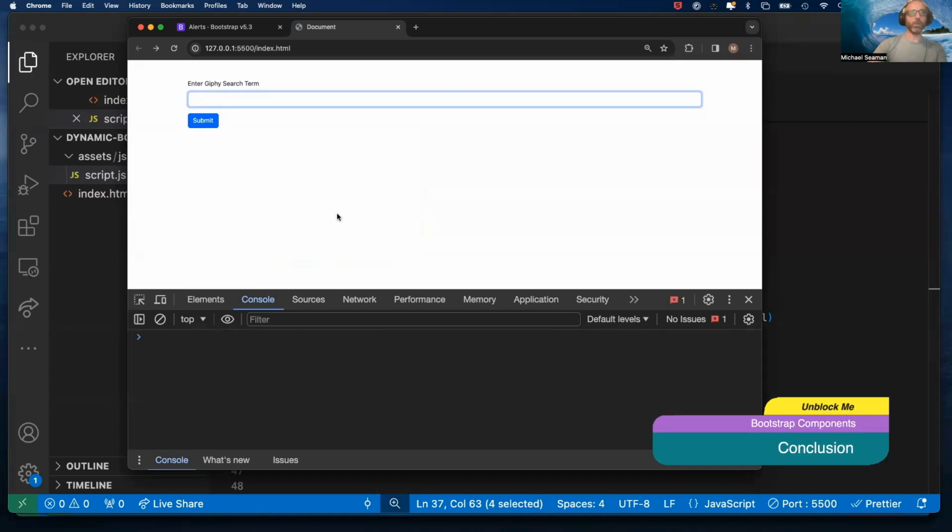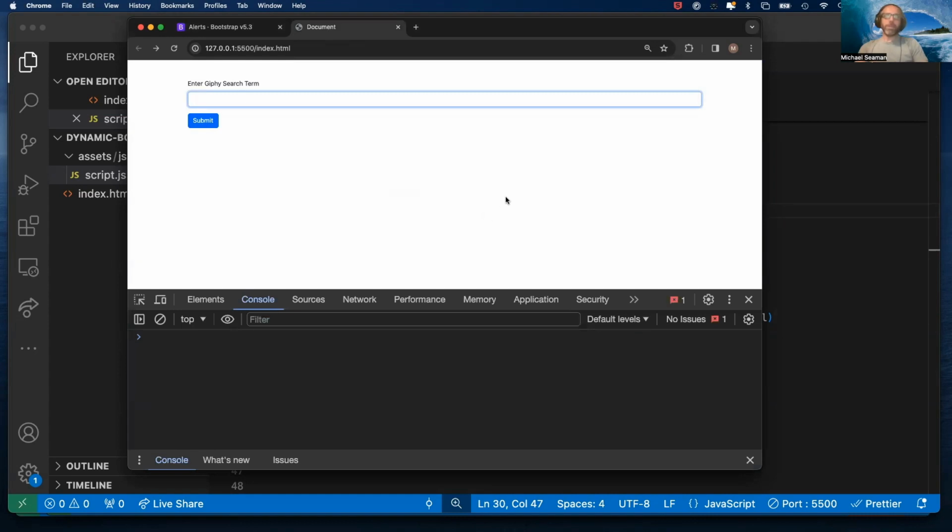This is how we would use the stylistic features of Bootstrap in combination with the dynamic features of our JavaScript. So the main takeaway here from this video is that those components that Bootstrap offers on their website don't have to look exactly the way that they do on the website.